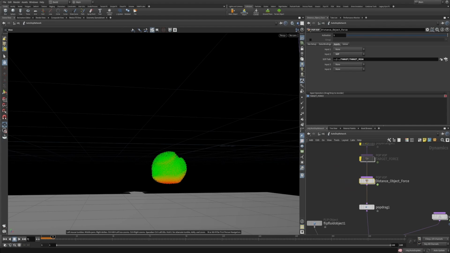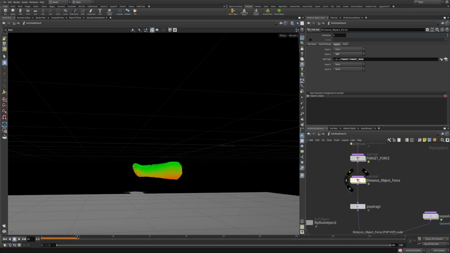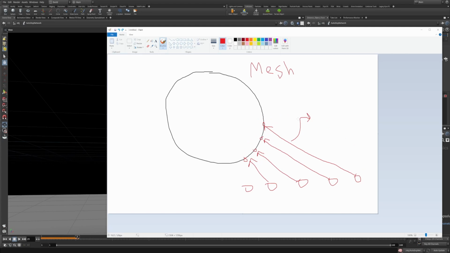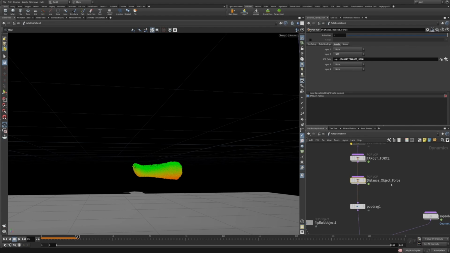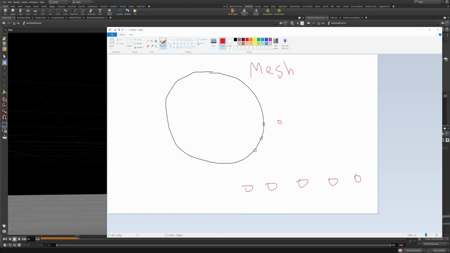Let me disable it just to see if this node is working. Okay, it's working. But once the particles are close to the target mesh, we need to disable the distance object force, because after that the target force is attracting that particle toward the target VDB.